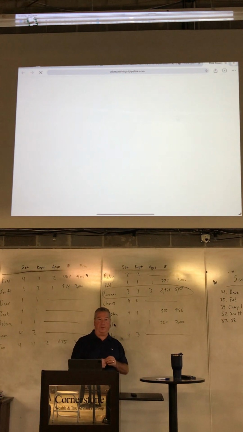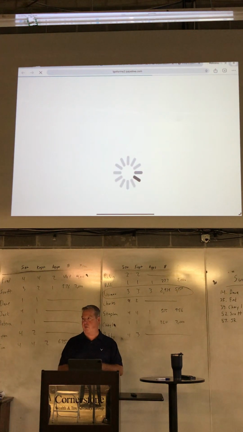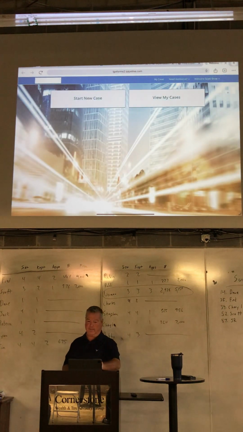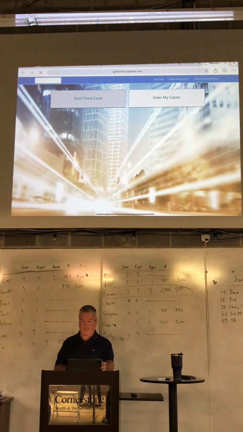If you have a carrier that you can write through there, you can go right over to the e-app, which is going to take you essentially the same places you've done with the e-apps in the past. Firelight. I would strongly recommend staying in Max Firelight for your annuities if you're already doing it that way.